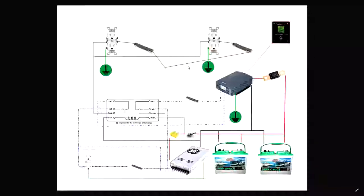And in fact, here in Canada and generally in North America, black and white represent 120 volts AC coming in. In the UK and most of Europe, it's brown and blue. Blue is your neutral, brown is your hot. Here, black is your hot, white's your neutral, blah, blah, blah. So there you go. There's the basic rundown.